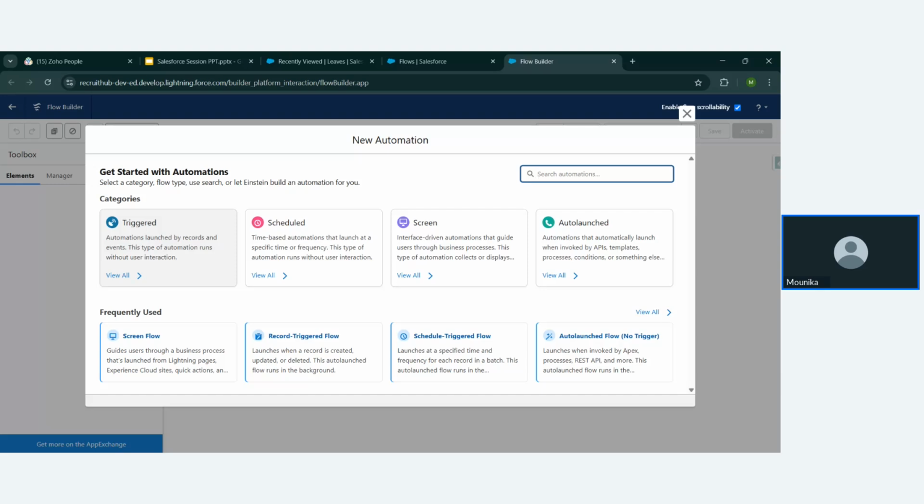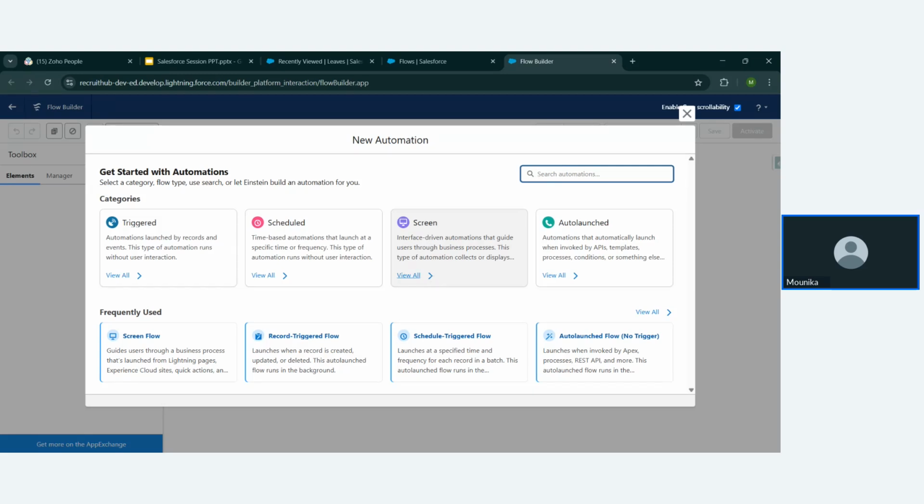So this is known as triggered. Scheduled flow is whenever you want to run a flow at a particular time and on a particular basis, like weekly, daily, monthly, and so on. Screen flows are used whenever you want to guide users through a business process.